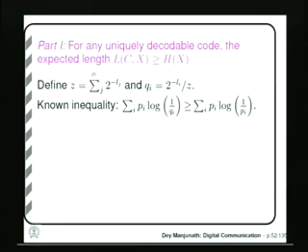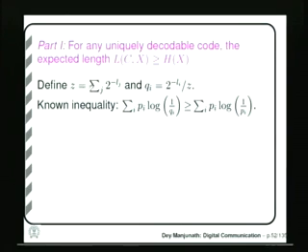So, we are given a uniquely decodable code, and we will prove that its length must be greater than or equal to H(X). First, we add all these quantities. Remember, this quantity is basically the left hand side of the Kraft inequality. This is represented by z. Because it is uniquely decodable, we know that this must be less than or equal to 1, because the Kraft inequality is also satisfied by uniquely decodable codes.